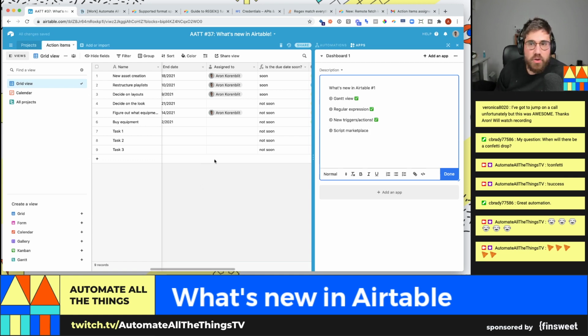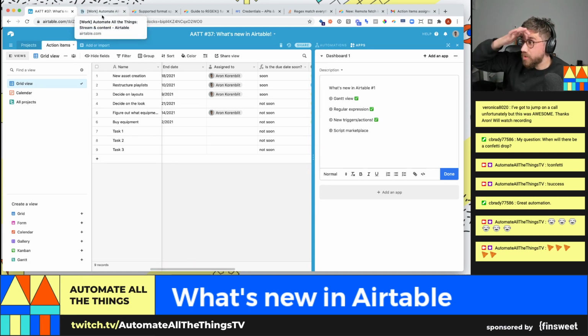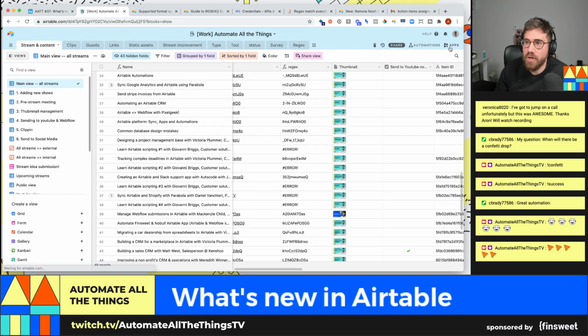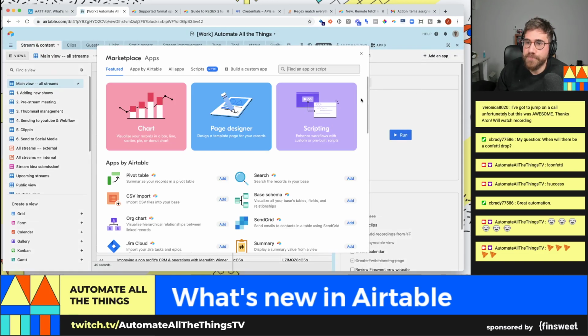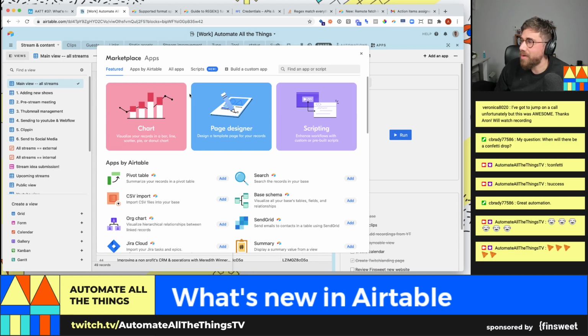Cool. Okay, so we were talking about apps or Gantt view, right? We haven't been talking about apps, but I think in September last year, or maybe in June before that, we launched Airtable scripting, which lets you write custom JavaScript on top of your Airtable base. There's a Learn Airtable Scripting series that I did, and that's actually how I learned how to write scripts. But it's a little annoying to have to write scripts from scratch all the time, and a lot of people write scripts, so why not share those scripts in an easy way?